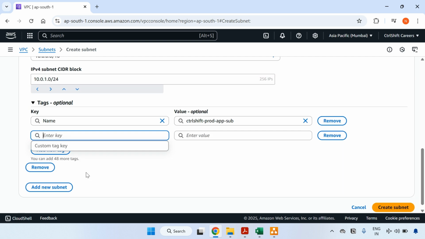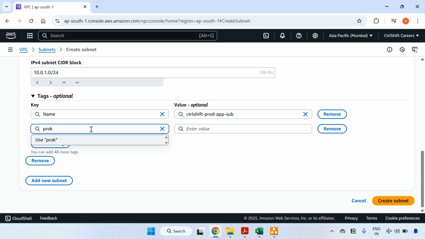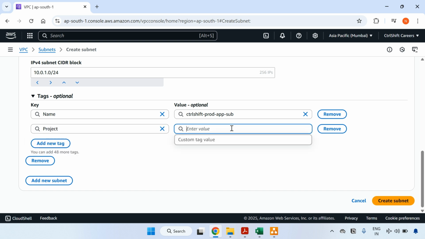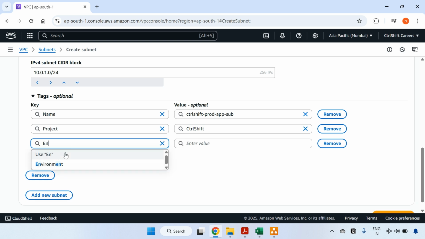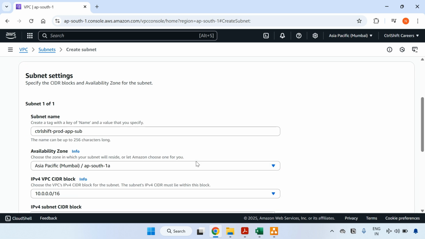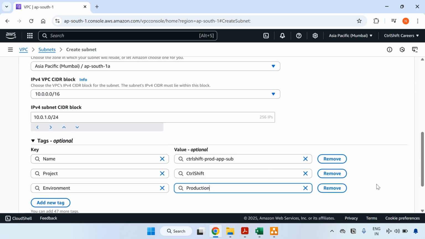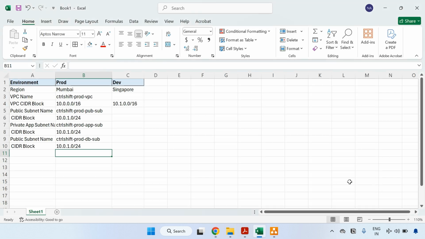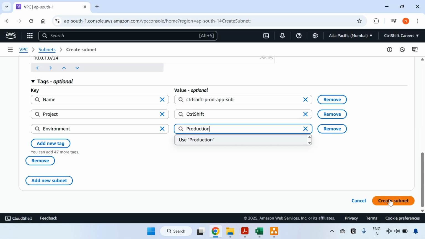Okay, let's add a new tag here, project, right? What project are you working on? The project you're working on, Control Shift. So let's say this, then your environment, what environment are you working on? Environment is production. So excellent. So let's go ahead and create the app sub as well with 10.0.1.0 slash 24.